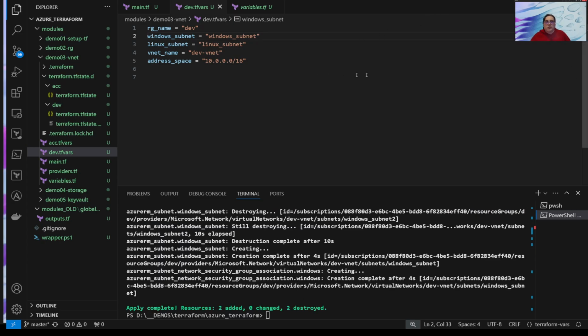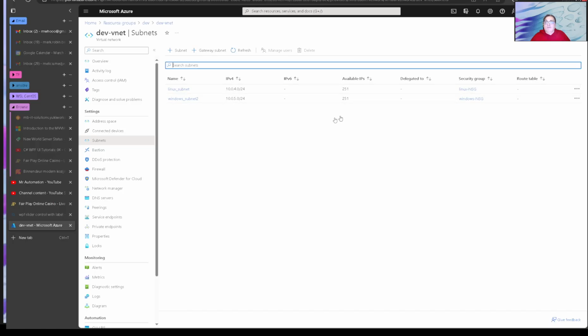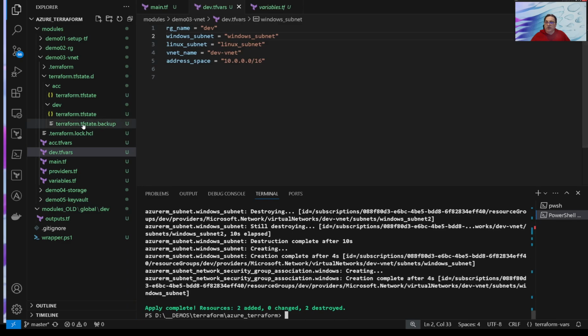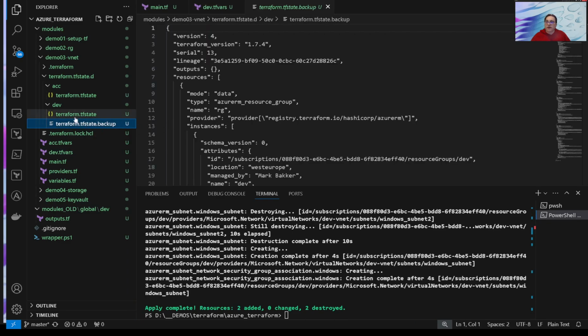So there we have it. It's done. We can now refresh this, and it's now called Windows Subnet again, so it has the same name again. And what we can see here on the left side is now a Terraform state backup file, and basically this is what I was talking about, right? If you make some changes, then you get this backup file, and this Terraform state file still. This is the current state and this is a backup. I think you can revert or something like that. I don't have all the details at hand, but that's it.